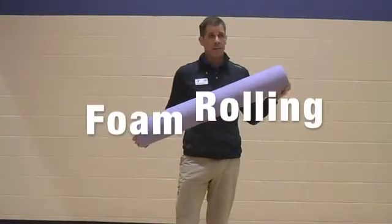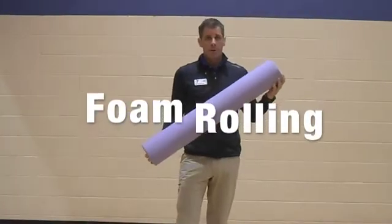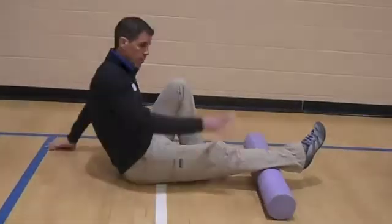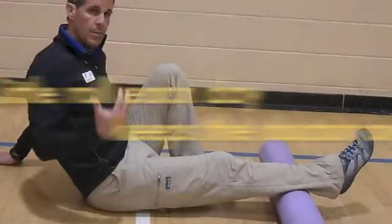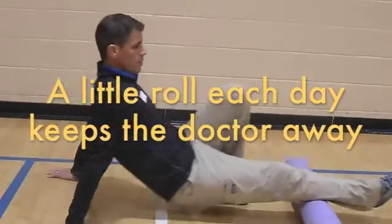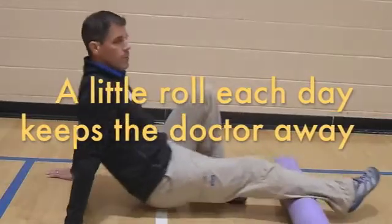I spend probably 5 minutes on it each night, and it really helps keep you in a nice relaxed state. The system I utilize will focus on the right leg, left leg, and then I hit the back. So all you're doing is basically rolling back and forth, putting pressure, and you're looking for tight areas.